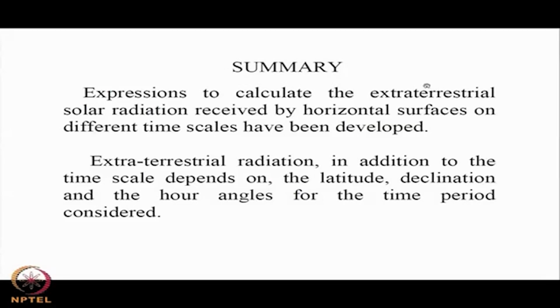So, what we achieved now is that on different time scales I can calculate the extraterrestrial value, either the intensity on the horizontal plane, or for a short period of time like an hour or a day, the monthly average day, or the yearly average day. With these ballpark values, if we compare with what we are going to receive on the earth's surface, we shall have some working method for the simulation calculations.